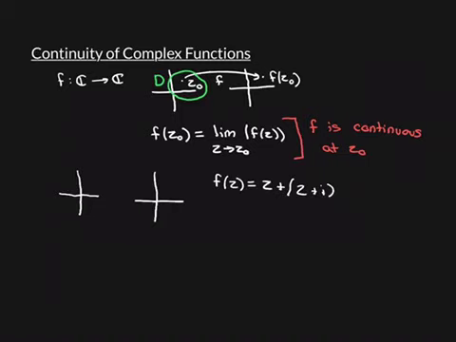So let's think of where that's going to take everything. We know where the origin is going to go. So 0 is going to go to 2 plus i, so we'll map that on there. And from that translation, we can then see what is going to happen to everything else.